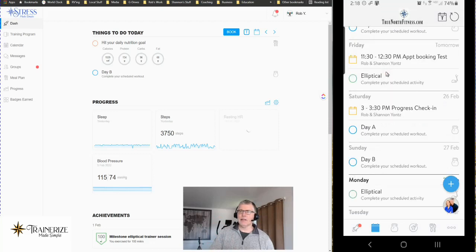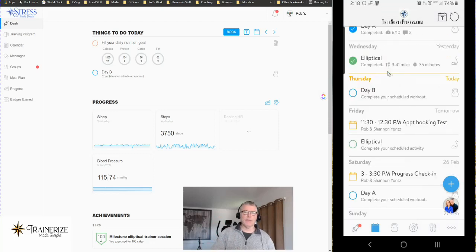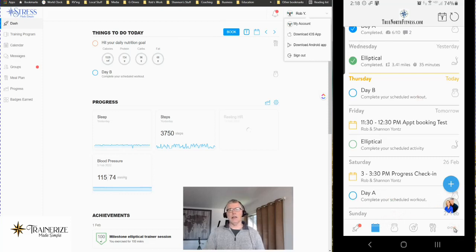So that's the booking system. That's pretty straightforward. That's the client experience of how to get things done. You can have them do it on the web, either directly through the book button on their dash page or in their account profile or their account settings under session credits. In the mobile setup, it's either through the plus button appointments, through the calendar on appointments, or through their session credits and the more icon. Pretty straightforward, pretty simple. Once you get things in place, play with it, get them in place.